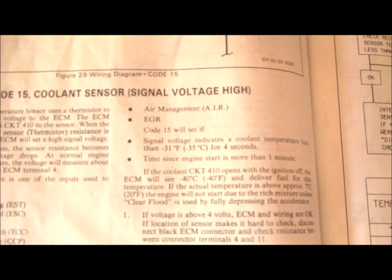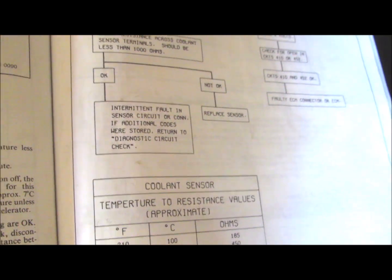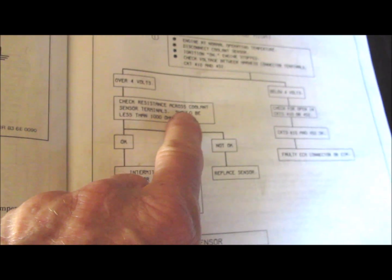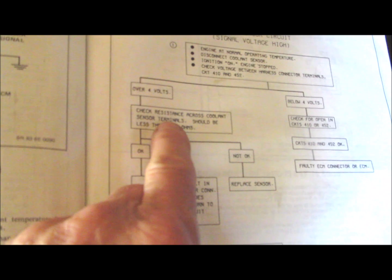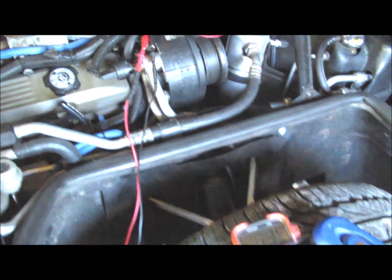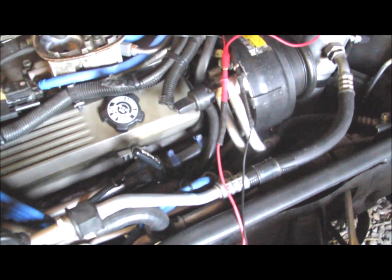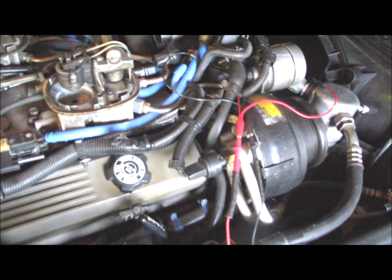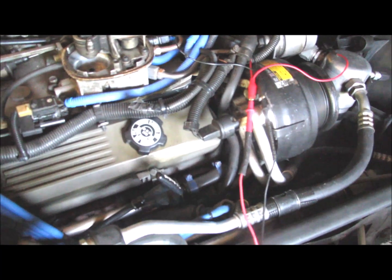But even if you're getting a high voltage signal, you should see resistance at operating temperature over 4 volts. Check your resistance across the sensor terminal. Should be less than 1,000 ohms. And again, I was getting no resistance at all. I'm thinking the sensor probably is just no good, or it was manufactured no good. I don't know.